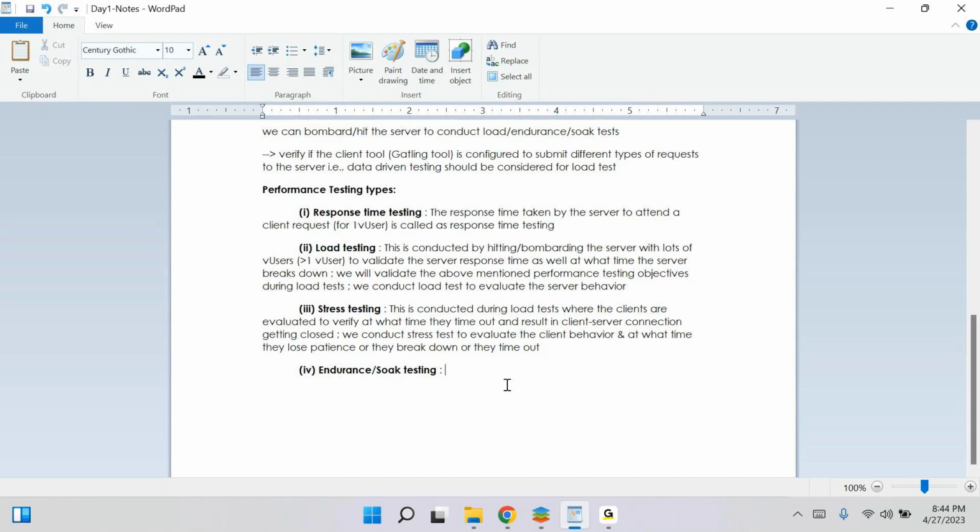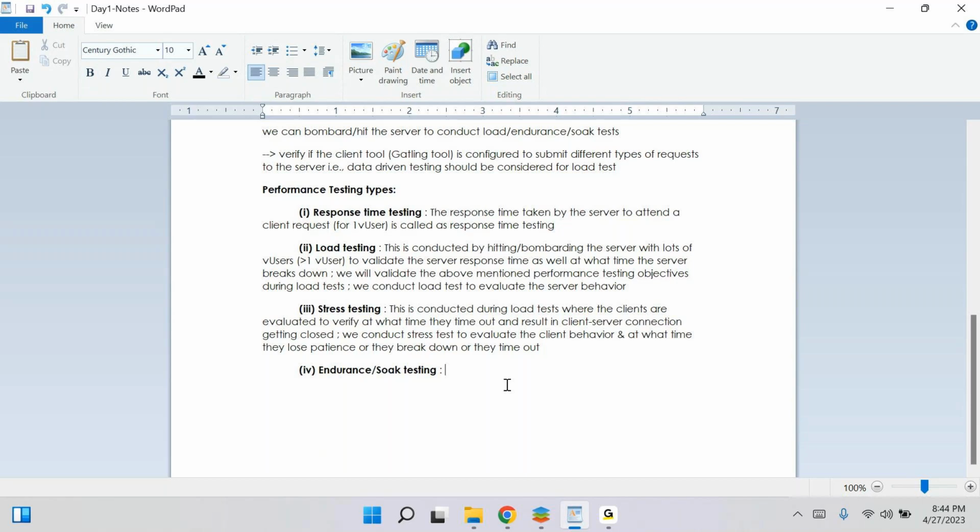So meaning their servers are getting requests continuously. So they have to check whether their servers will be operational continuously or not, or after 3 hours of serving, they will say, now I have to restart because my CPU utilization has gone beyond 100. So that's what we do in endurance testing. Until what time one server will work continuously, and then it will try for a restart. According to this, the developers and the DevOps team will figure out how many servers they need to purchase and put on the cluster on the cloud.